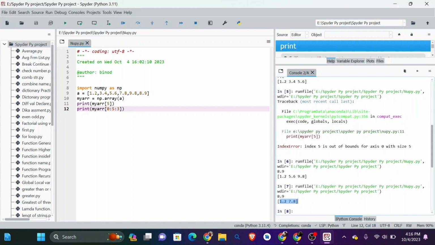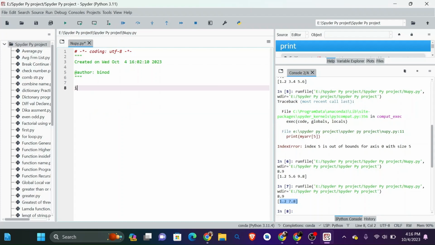Now we have successfully performed indexing and slicing here. Now we are creating a NumPy array through user input. For this, firstly I have to import NumPy as np. Now first create an empty list here.